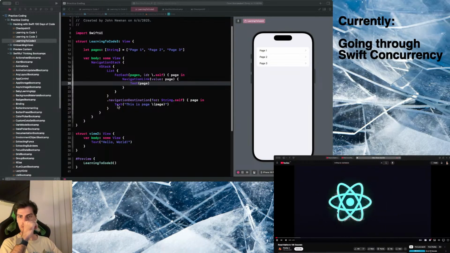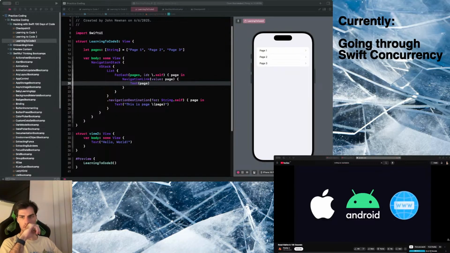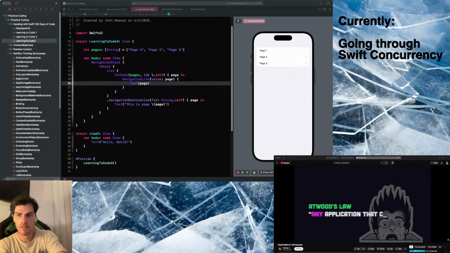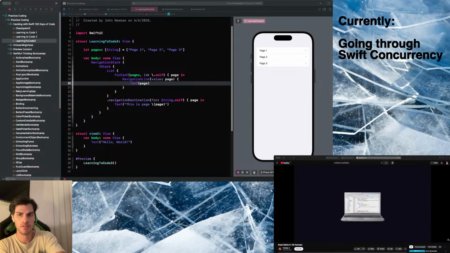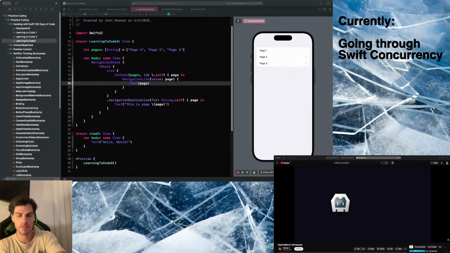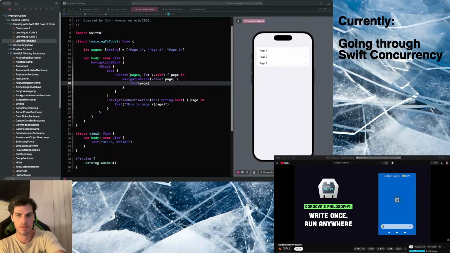React Native. Write JavaScript and React to build apps for iOS, Android, and the web from a single codebase. According to Atwood's law, any application that can be written in JavaScript will eventually be written in JavaScript. The first way JS developers tried to build mobile apps was by wrapping their native applications in a sandbox browser called a web view, using tools like Apache Cordova and Adobe PhoneGap. The philosophy is write once, run anywhere. This works, but it can be hard to make a website feel like a true native experience.